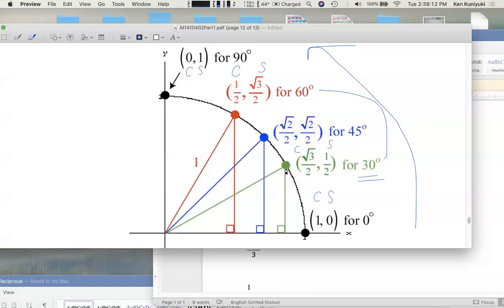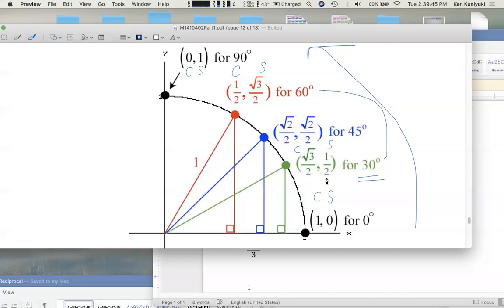I like to call this point the talk radio point. I like to call this point the Hippie point. The 30-degree point is the talk radio point, low and to the right, like Rush Limbaugh. The 60-degree point is the Hippie point, high and to the left. That's my little joke. That's meant to be offensive to both right-wingers and left-wingers alike.